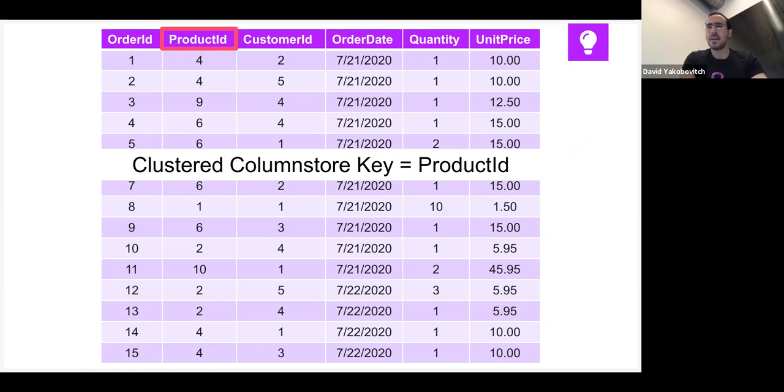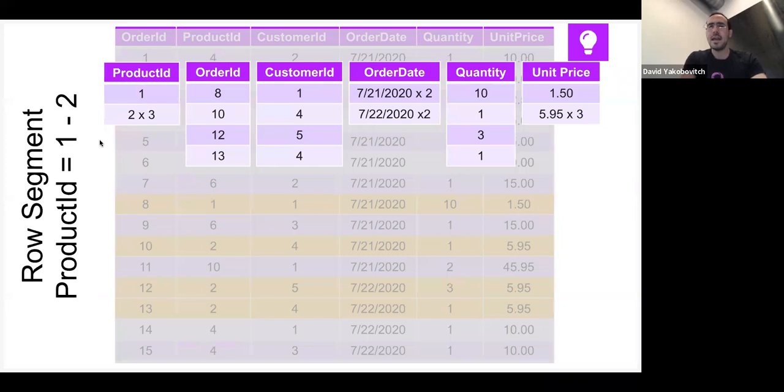Now, as a developer, you have the option to choose what your sort key is. Let's say you said, I don't want order ID as my sort key. I want the product ID column as my sort key. That's fine. Let's see what happens. First step of business is the column is going to be sorted from alpha to zeta in alphanumerical order. So all these numbers, these 4s and 9s and 6s, they're going to get rotated and sorted, and then the compression will occur. So if that sorting occurred, here is an overlay of what that would look like.